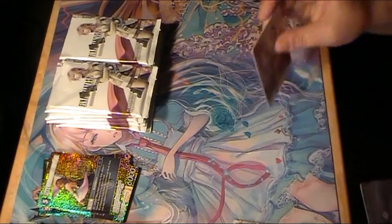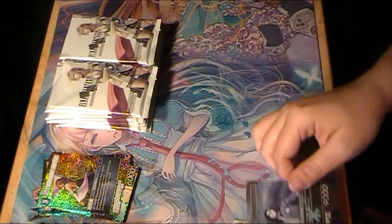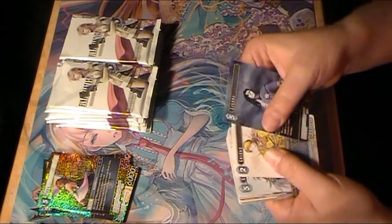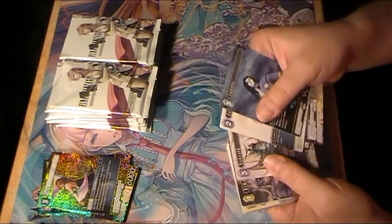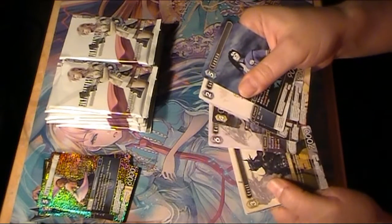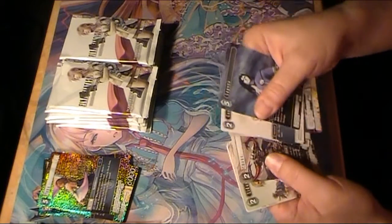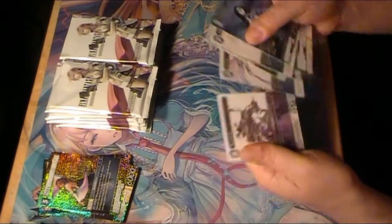Then, Laguna. Laguna is our hero rare. Or legendary rare, pardon me. See, I don't know which... Let's see here. I've been saying they've been hero rare. Let's see. Laguna's a legend. Golbez is a legend. Zidane is a legend. Okay.